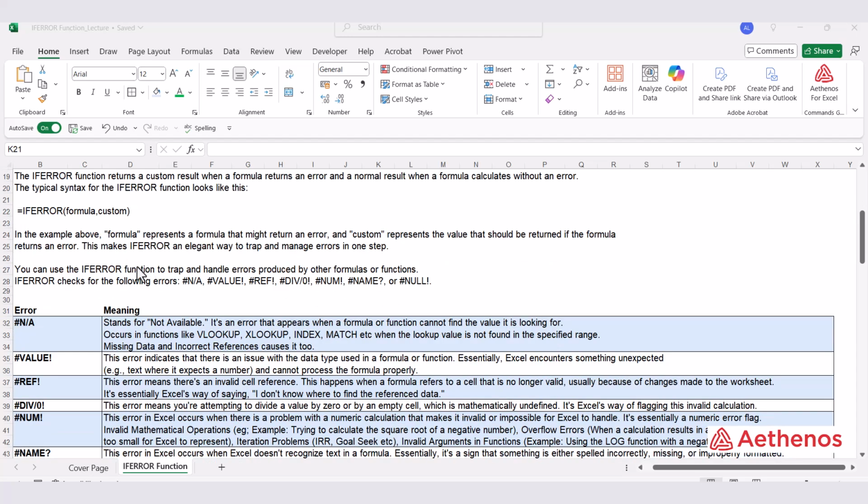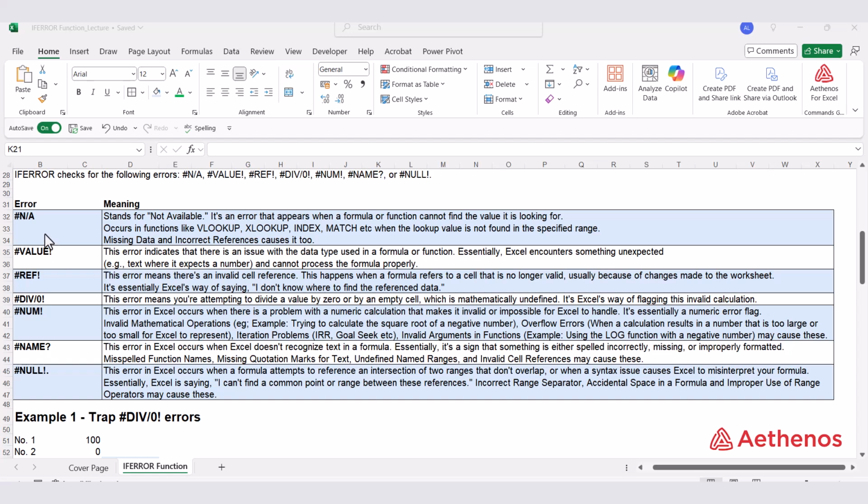The IFERROR function traps many types of errors: the #N/A, #VALUE!, #REF!, #DIV/0!, #NUM!, #NAME?, and #NULL!. The #N/A basically means not available. When you use VLOOKUP, XLOOKUP, INDEX MATCH functions like that, and you can't find some value, you get this #N/A error message.